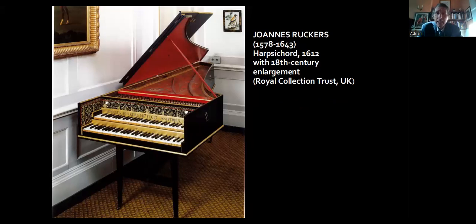Here we actually see the Johannes from the 2nd generation with this magnificent 1612 harpsichord in the royal collection. It's been cleaned up, but it is actually a genuine instrument. And on the soundboard at the back there, you can just see some of the typical floral decoration, and there's an elaborate decorated rose, a sound hole, very typical of the Rookers decoration, but also, of course, the papers. They had these printed papers that they particularly used, and some others also in Antwerp, and they are very much a feature of the keywell that you see.